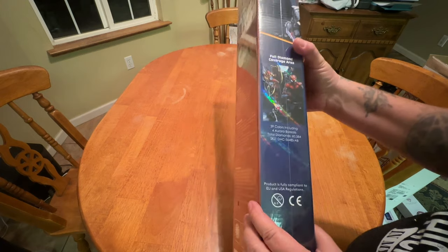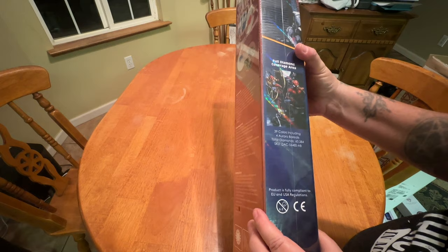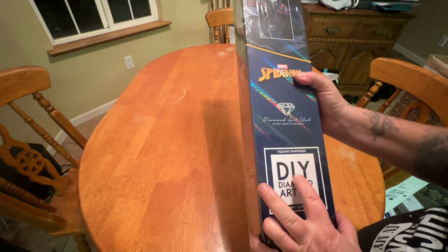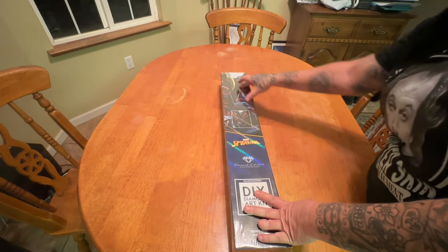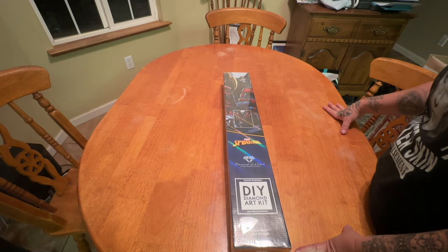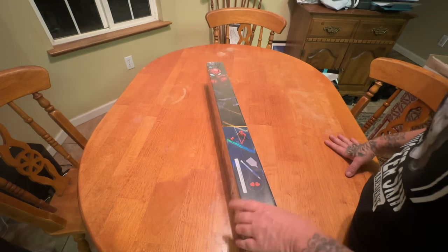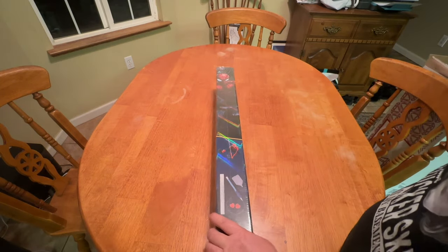So there are 39 colors and 4 ABs with this. It is full coverage right here. And it is a square. The one thing I do love about these special boxes is it kind of gives an idea of what the diamond painting area looks like. And I just think the boxes are really special. And so on the side, we've got some more artwork and Spider-Man right here.